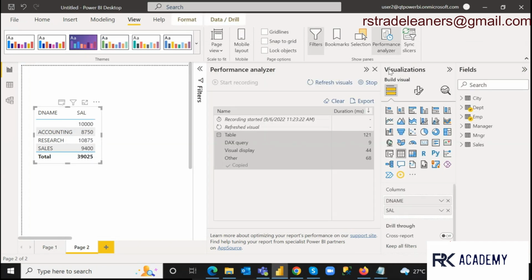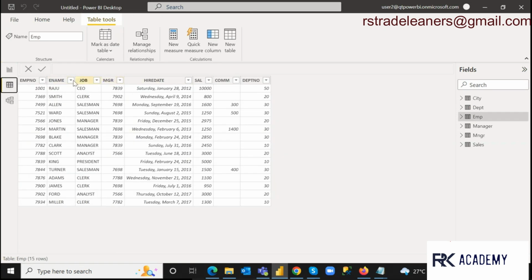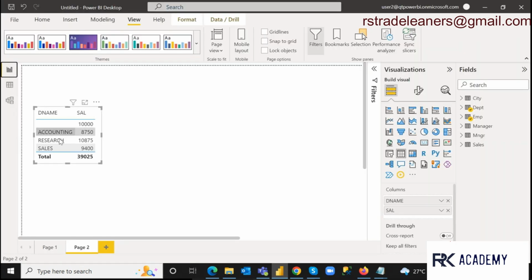This is the way. So what you need to understand here is, if I load tables from import data connectivity mode, I can see the data under the table along with the data structure. If I go to this data view, I can see the table name as well as the data under those tables. On top of this table, if I create any visual, the visual will take the data from Power Pivot itself. The backend DAX query is going to work, right?